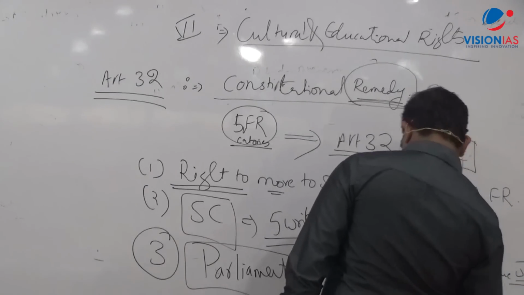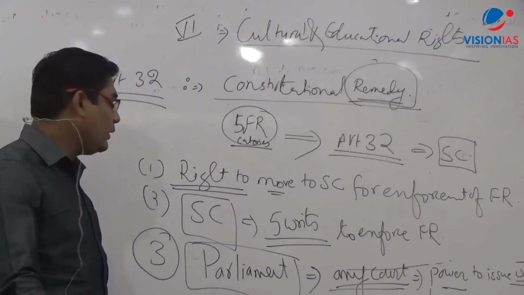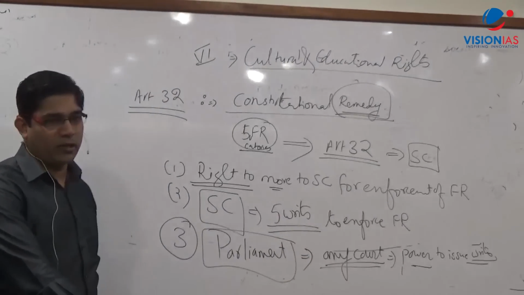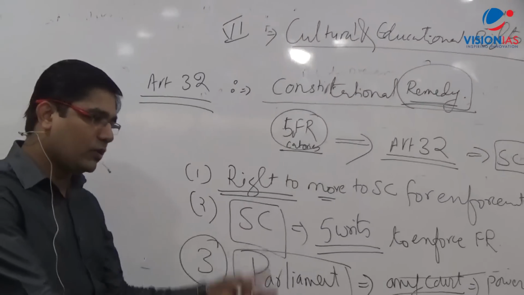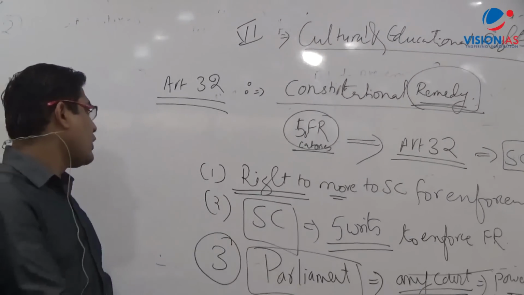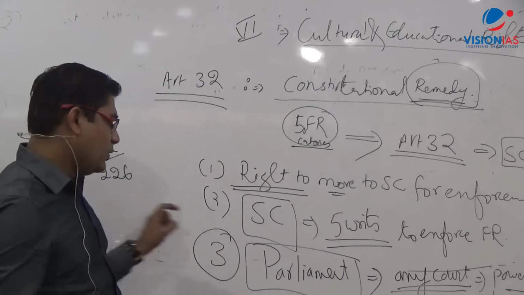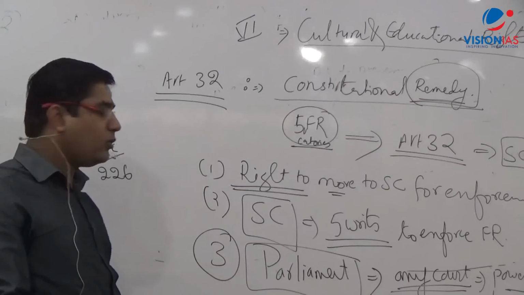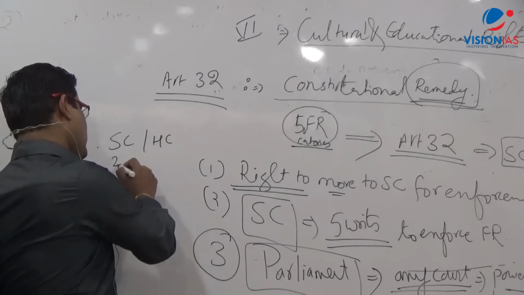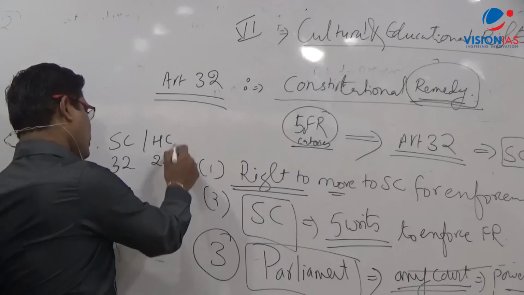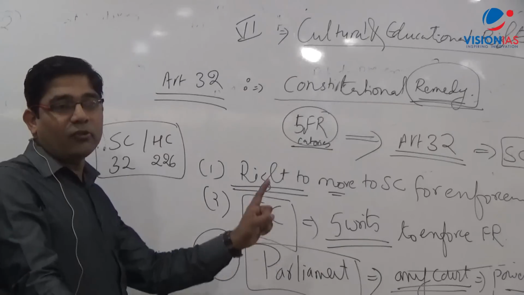Now there are 2 things here. Any court does not include the High Court, because the High Court already has the power. Any court means subordinate courts: district courts, session courts, municipal courts, family courts, etc., below the High Court. The High Court is already given the power under 226. Today writs can be issued only by the Supreme Court and the High Court, under 32 and 226 respectively.